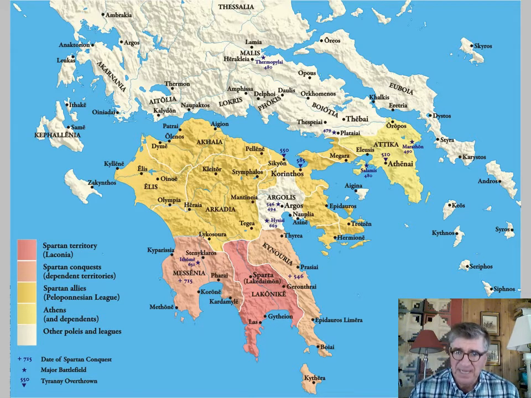They built a military oligarchy. They started conquering neighboring peoples, particularly to the west, the Messenians. You can see Messenia there. And then they were defeated by a tyrant from Argos. Argos is up in the Bay of Argos, at the Battle of Hysiae. And to recoil from this, the Spartans completely adapted their culture into a militaristic caste society. The whole society, including these serfs, who are called helots, was devoted to preserving the military oligarchy of Sparta.